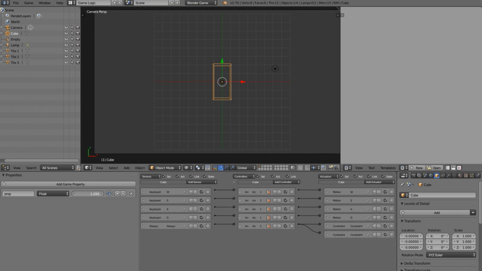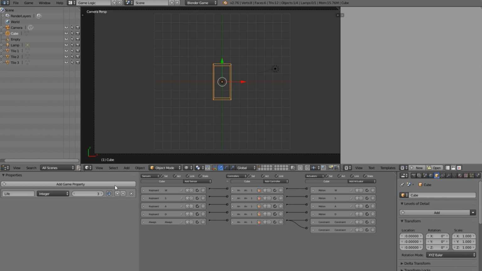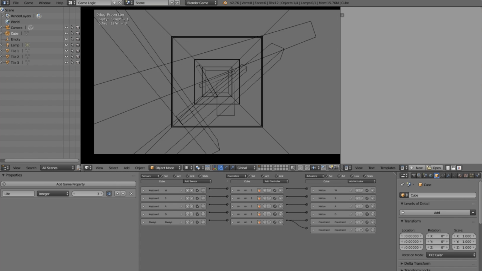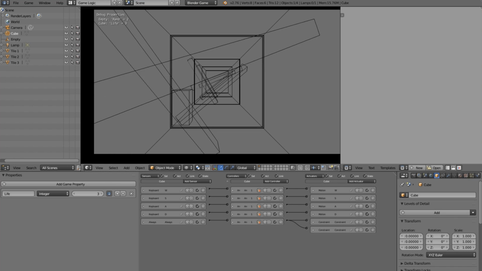If you want ones with little dots and stuff, you can have float, and it's going to give you all the decimal numbers like 71 or minus 1000.70, whatever. Anyway, we're going to change this to integer, and this is going to be set to life. Now what you see here is if I give this 3 and give this a print debug info for this property, and we press play, you can see it's showing up and nothing's happening.